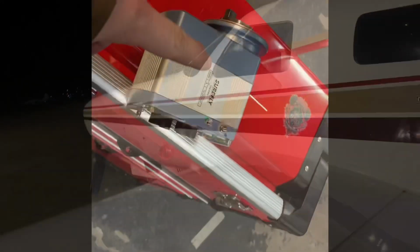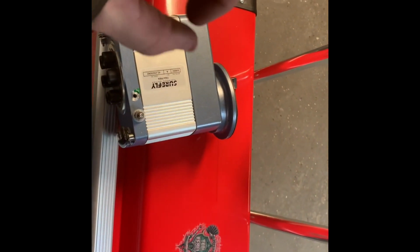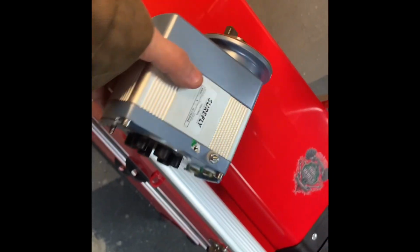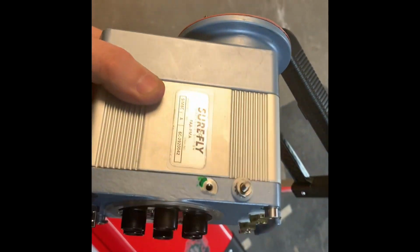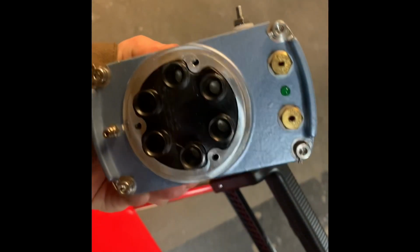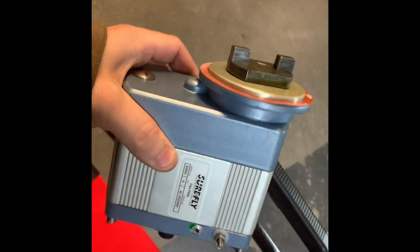Goodbye, Malibu. This is the old one we took out. The mag drop on this was 0, straight to 0. It wasn't firing at all. It turns out it's only got 50 hours on it. So curious as to what went wrong, but not sure. That's for these guys to figure out. Anyways.